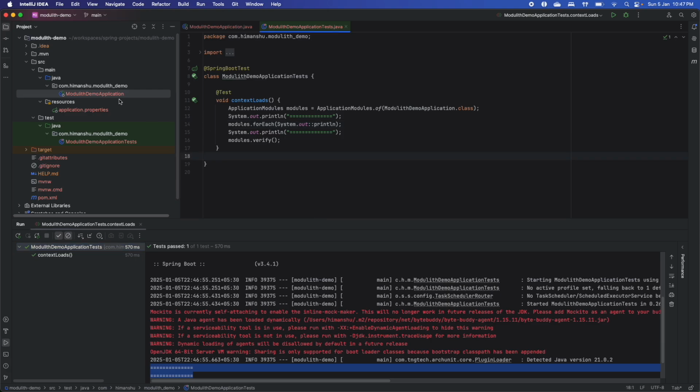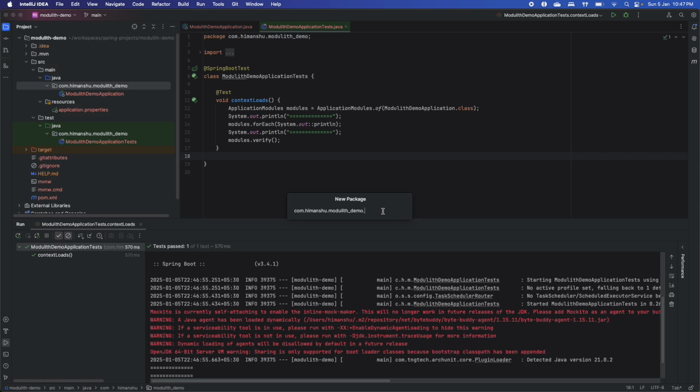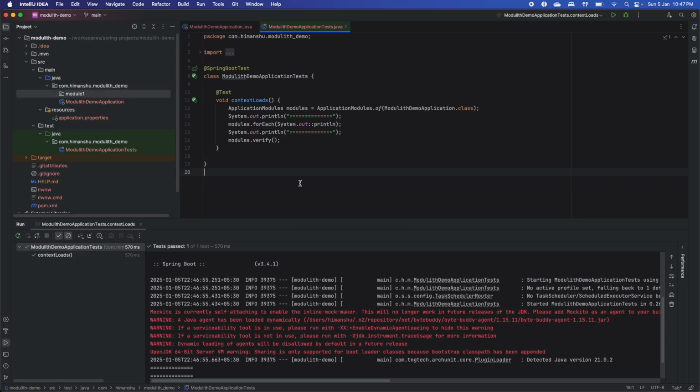All right. So what happened is, by default, if I just create one package here, okay, so let's say I create a package mm, like this. Okay, so let's say I create a package module one. Okay, so you can name it anything, but the default behavior is now if I run my test again.